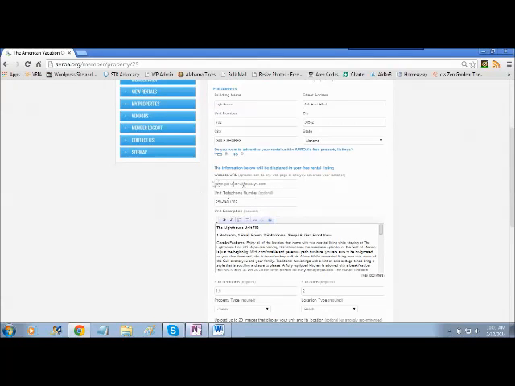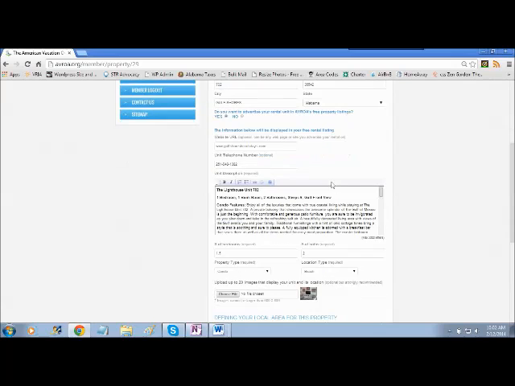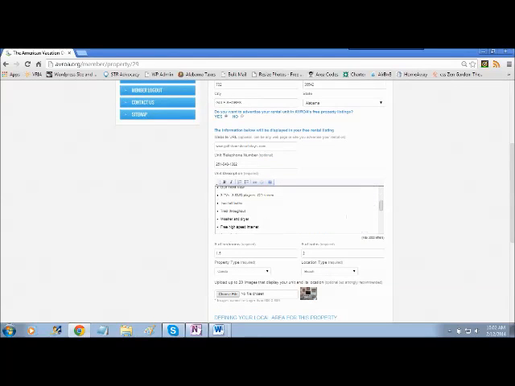This website URL, remember, that's really important. That's the destination page. When somebody looks at your property on our site, we will send them to whatever website you want where you take your reservations. We don't care if it's HomeAway, VRBO, FlipKey, if it's your own thing, Airbnb, whatever it happens to be, you just put it right there and we will direct people to wherever you want them to go, all right? And of course, you can see the rest of this stuff. You can update your description and the number of bedrooms and stuff like that.